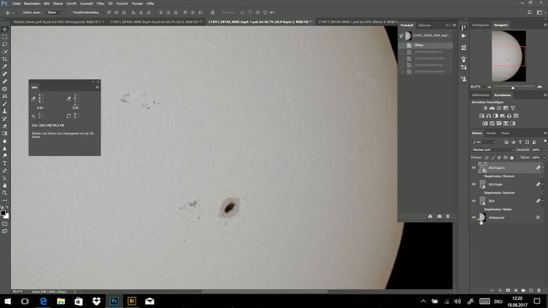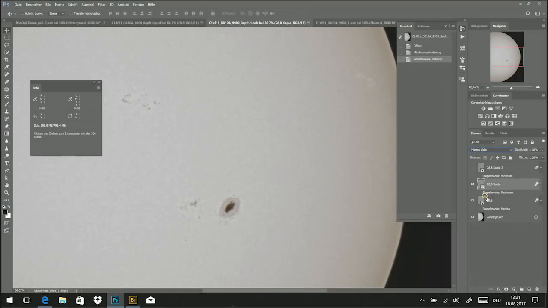So what I do now, I change something. Turn off here. I go here and change from soft light into hard light. And I've done this. I go to my keyboard, hit the Alt key and go between the layers and make a mixture, and set here the Alt key first time.